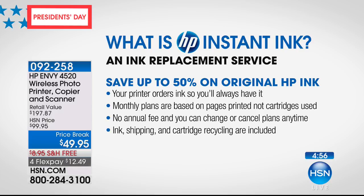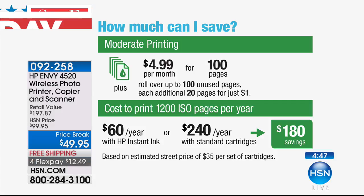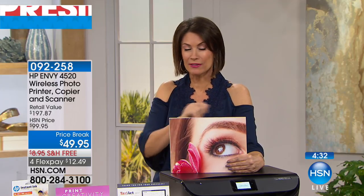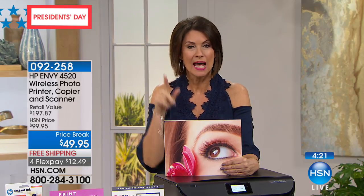How much do you save? This printer saves the average person $180. How can you not buy a printer that's going to save you almost $200? It's going to pay for itself three times over in the next year. My mom has Instant Ink — she is signed up and swears by it. For all of us who have faced that wall of printer ink and don't know how there can be so many different types — somebody needs to consolidate that business. HP is actually the only company I know of that offers any kind of a discount ink program.